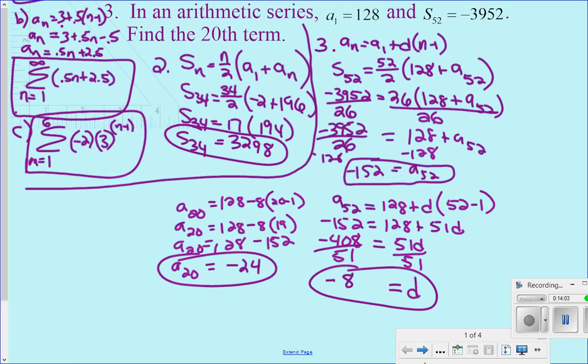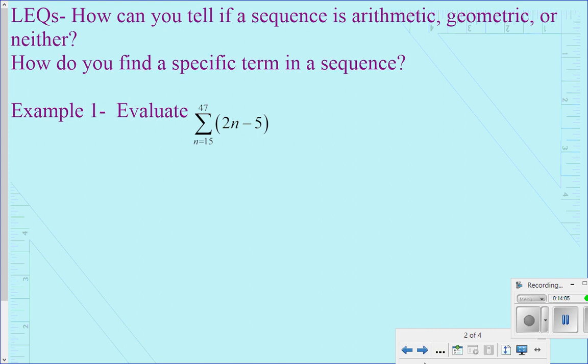Okay, so we got through that warm up. Took us a while, but I knew that that would take us a while. So that's why I only have one problem that was an example for today. So we want to evaluate, which again, as I said in the warm up, means we want to say what the sum would be. And hopefully in the homework, you did realize that there were 3 different types of series in the homework problems. We had some that were arithmetic series, some that were geometric, and some that were neither.